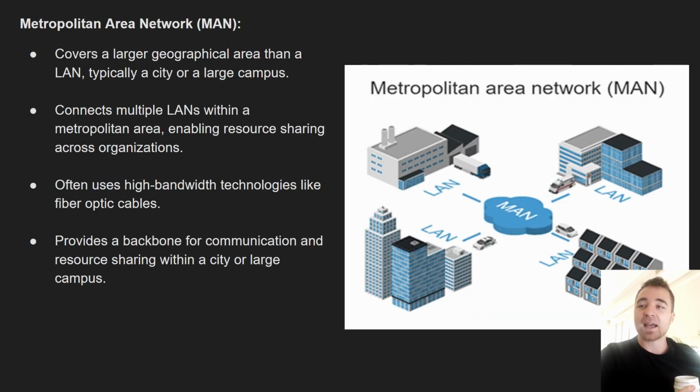That being said, let's take a look at the next one, the metropolitan area network. So this is essentially a connection of multiple different sites over a large geographical area, and they're all connected on the same network. So let's say you have a business, and that business hypothetically might be called journeytocyber.com, where you can get plenty of cybersecurity learning resources, right? Hypothetically. So maybe they have a large office building, and then they have a data center over here, and then they have a separate office building. And they don't want to have to go through the internet. They want to connect directly to one another.